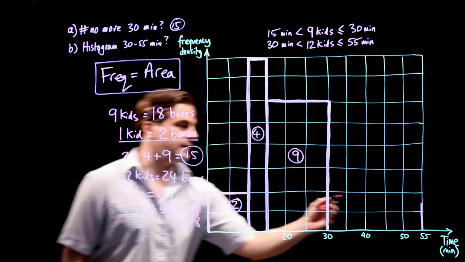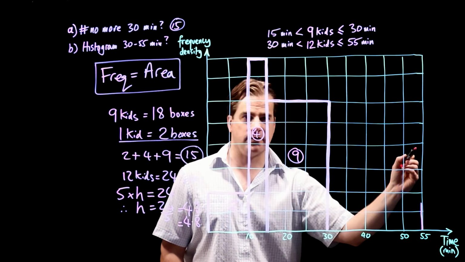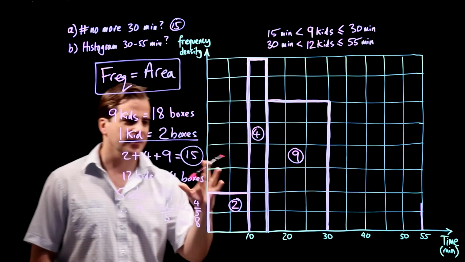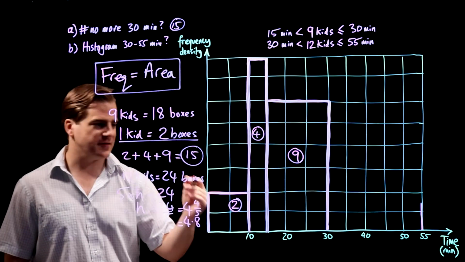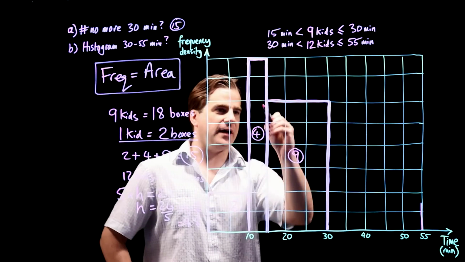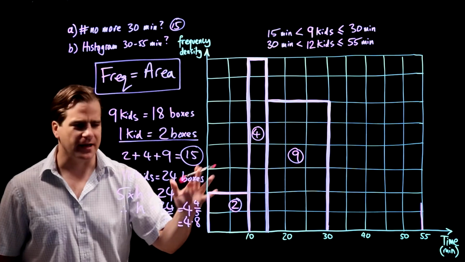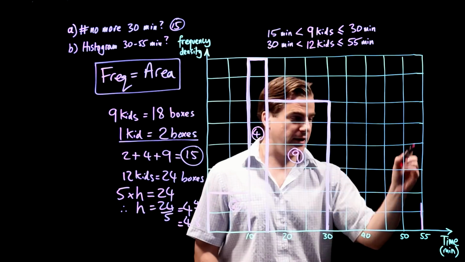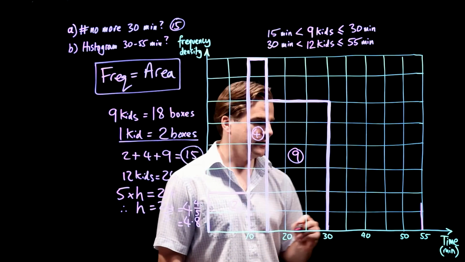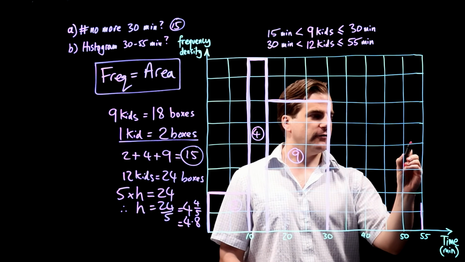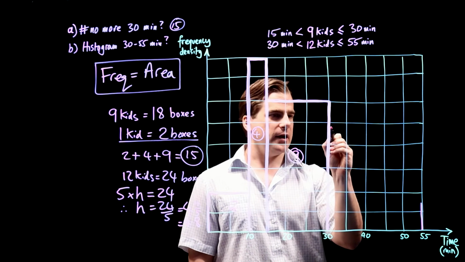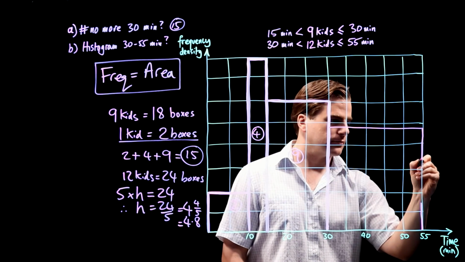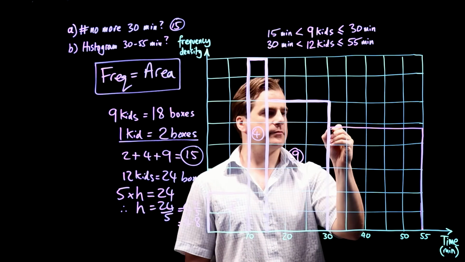So we've worked out the height that the big box is going to be. I must apologise, I'm using the word box interchangeably for the little boxes and the whole thing, but I hope it's clear. We've worked out the height of this big box is going to be 4.8. So 1, 2, 3, 4.8. So it's there.